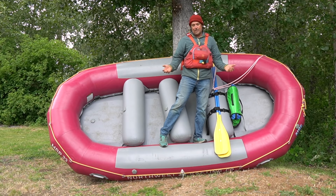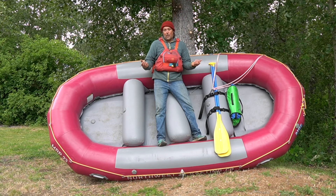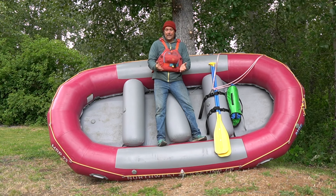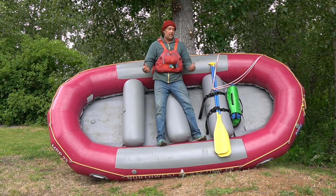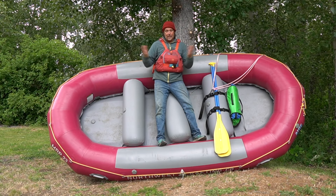If you can't get it up with mechanical advantage and some smart people, a lot of times it's just stuck and you have to wait for the water to drop. Sometimes you do leave boats — that's littering and not following leave no trace principles — but sometimes it's just too dangerous to remove it with all the tension in the rope, so you leave it and wait for something to occur in the future.